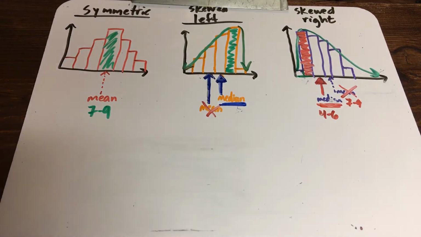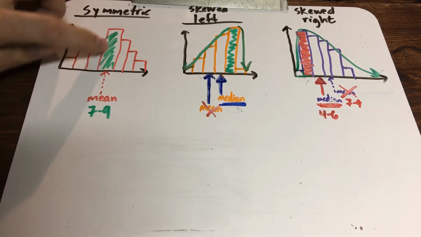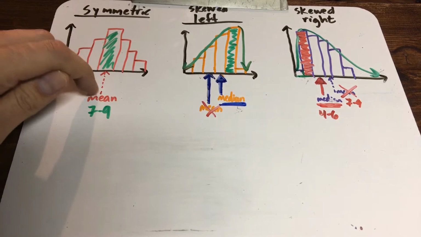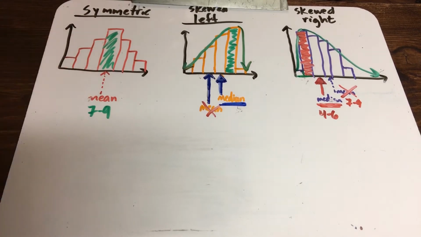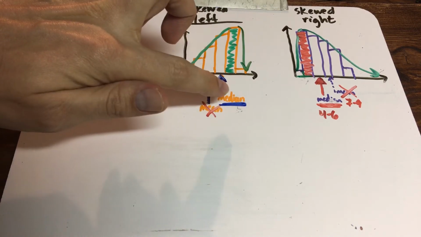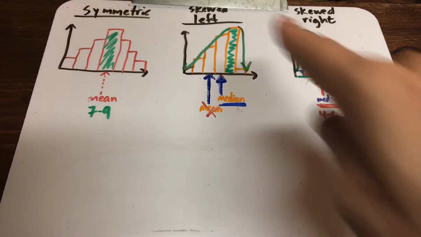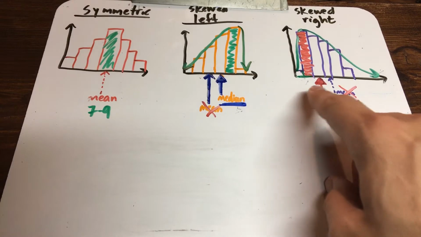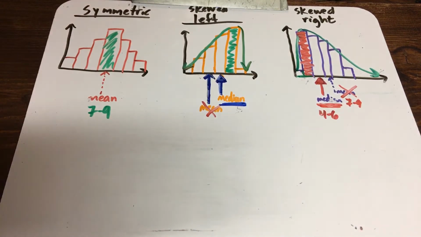So it's going to ask you maybe which one to use, right? Should I use the mean or the median to describe this data? And just kind of look at it. If it's symmetric, pick the mean. It's going to be in the middle. To be honest, the median would also be in the middle, but the mean is better. Here, when it's skewed to the left, pick the median because it's only 1 bar away. When it's skewed to the right, same thing. The median is only 1 bar away from that highest bar, typically, and that's the one you'll use there.